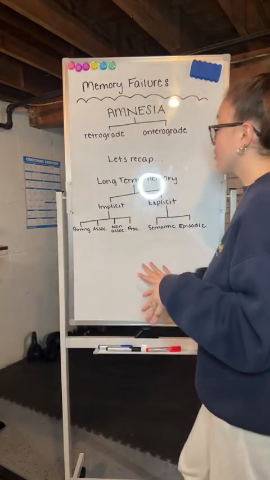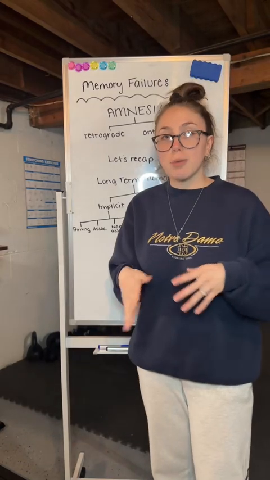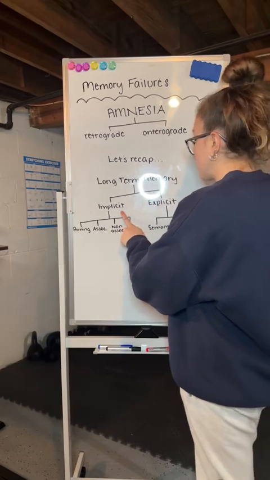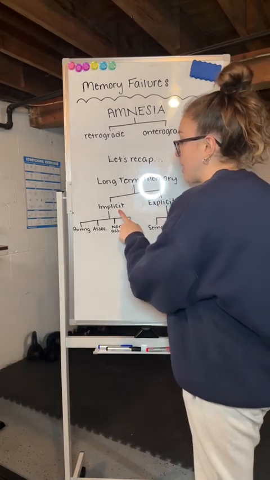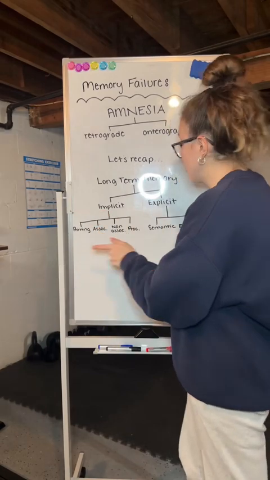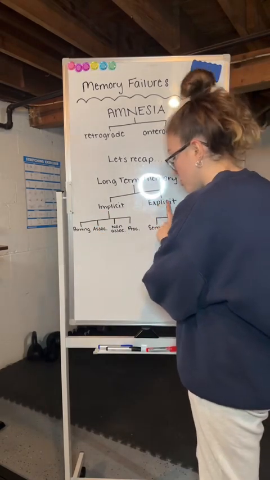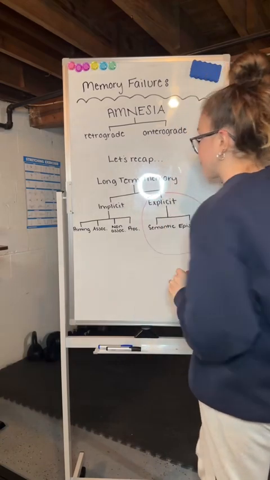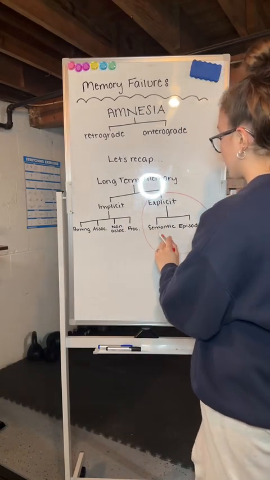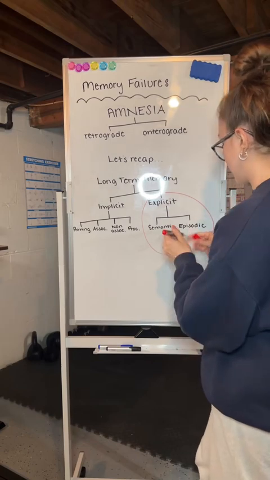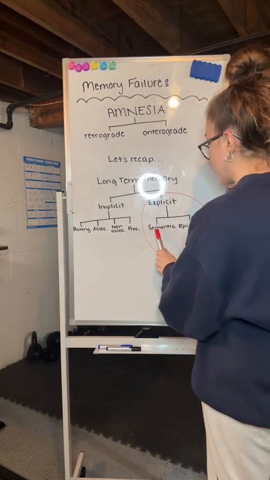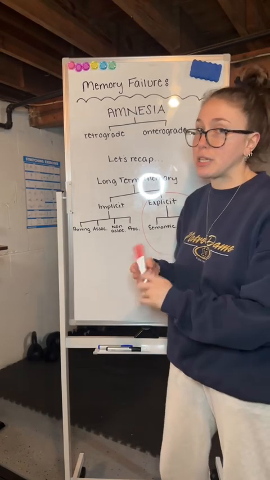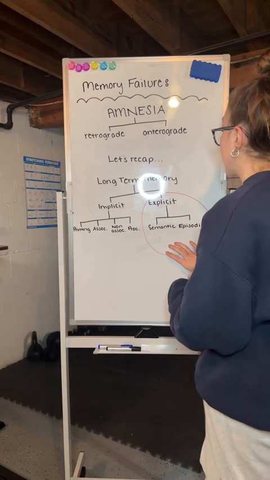So let's do a little bit of review. If you have any questions about long-term memory, go check out my previous videos. So there are two types of long-term memory, implicit and explicit. Implicit memory is our unconscious memory or non-declarative, and explicit memory is our conscious or declarative. So this is actually the section that is going to be impacted by amnesia. So we're going to see here that our semantic and episodic memory is impacted. So just a little recap, semantic memory is memory of facts or concepts, and episodic memory is more so events or experiences. So these are the things that are impacted by amnesia.